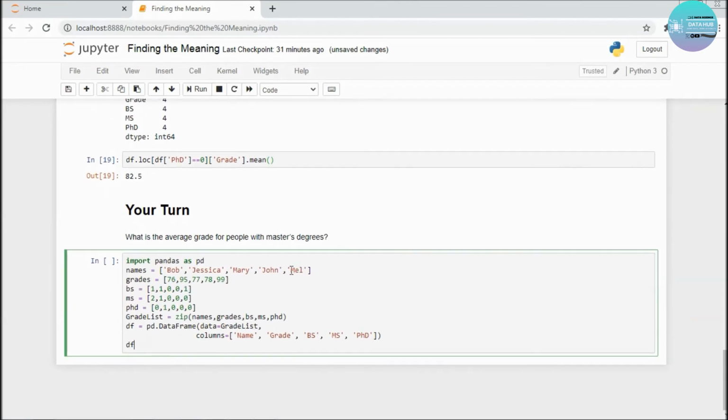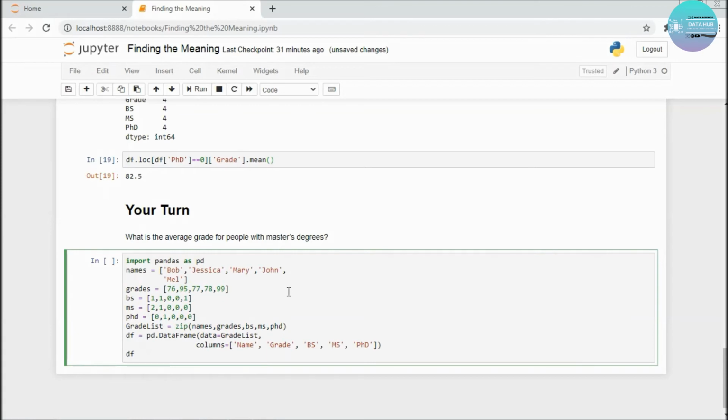And now we will add the names: Bob, Jessica, Mary, John, Mel, Sam, Kathy, Henry, Lloyd.